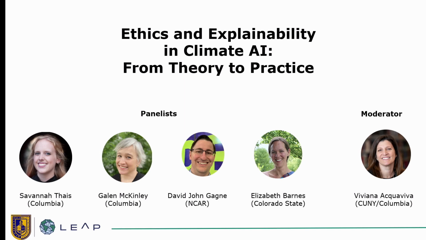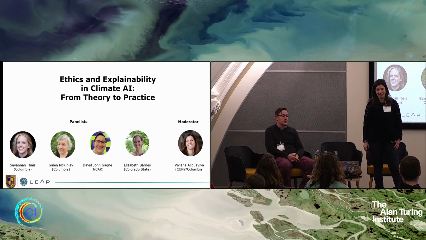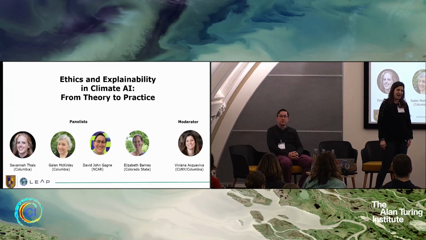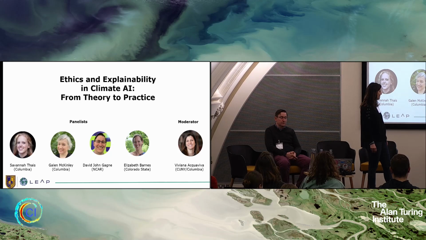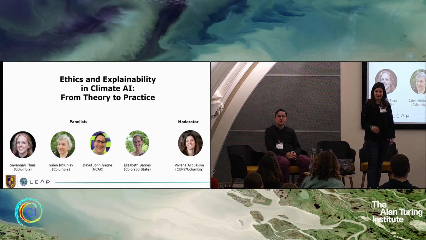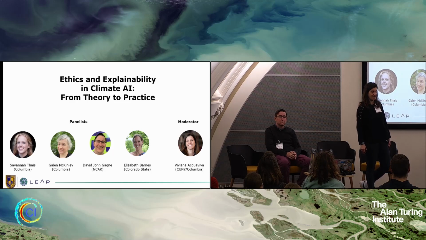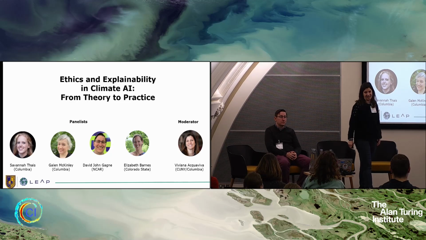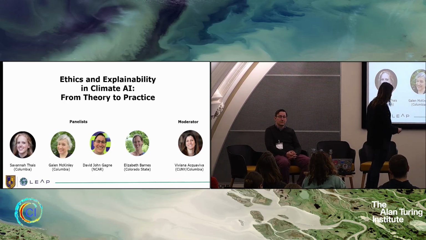So I'm Viviana Acquaviva. I come here from the City University of New York, this year at Columbia. I work in astrophysics and AI for several years, and as of last year, I decided to transition my research focus to climate science. I'm supported by a Pivot Fellowship from the Simons Foundation, and Galen McKinley and Pierre Gentine are my mentors. And I'm working on custom metrics to evaluate similarity in climate maps, on reconstructed pCO2, global pCO2 field in the ocean from sparse data, and in ethics and explainability. And I'm also hiring a postdoc, just in case.